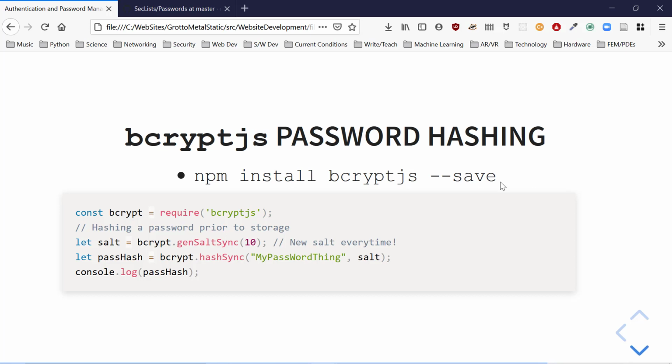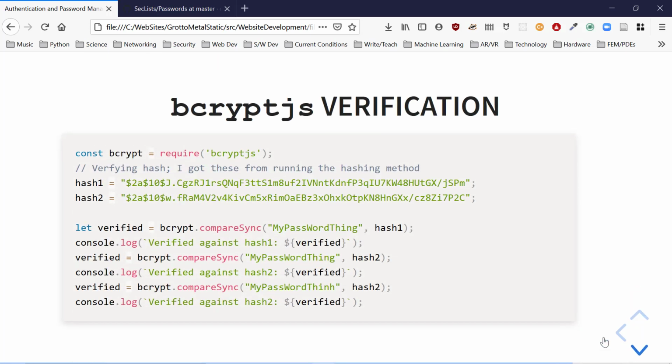When somebody sends their password to the server, it has to run this algorithm, and the server will never ever store the password sent to it in the clear. So we bring in bcrypt, we generate the salt, we use the salt with the hash, and boom, we get our password. There's also a function that does this in one step. Just look at the documentation.